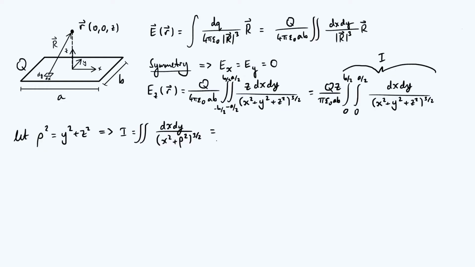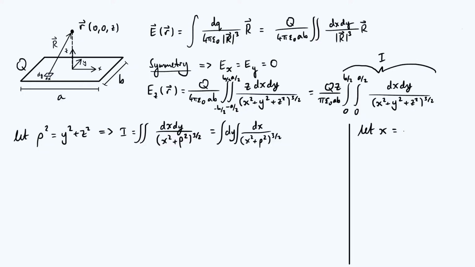And let's just, for clarity, write that as two separate integrals. So it's the integral with respect to y of the integral of dx over x squared plus rho squared to the 3 over 2. So we're going to do that x integral first. As soon as you see x's that are squared and added to other squared variables, that should make you think of trigonometric substitutions, because there are 3 trig identities that involve squared trig functions. And so in this particular case, the appropriate thing to do is to introduce another variable.